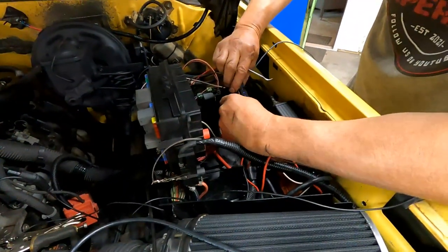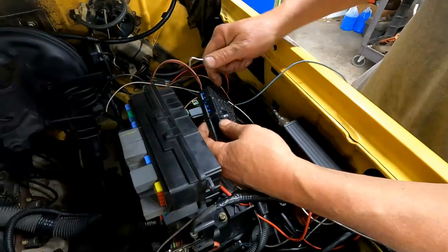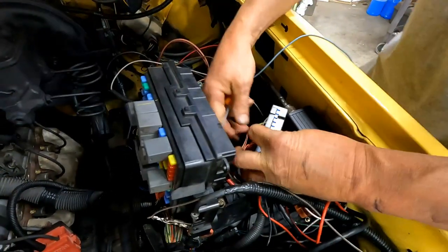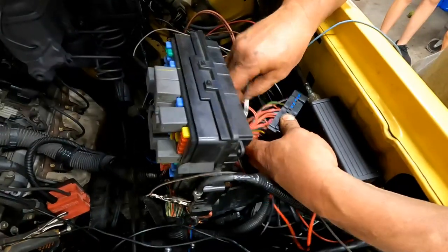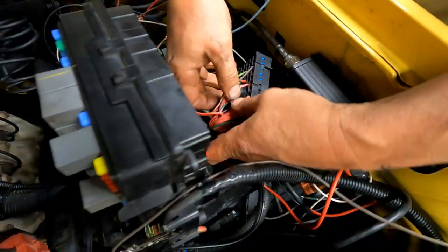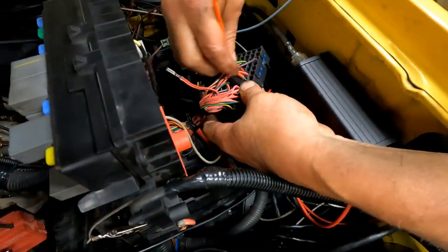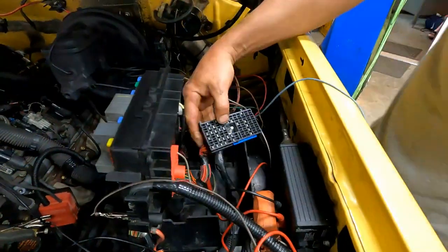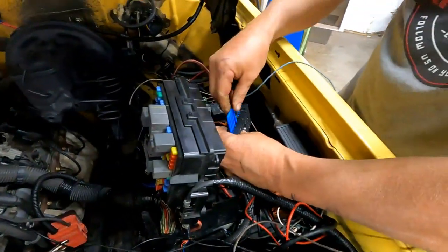So do those two. That one. There you go. Okay, I'm not going to cut that wire and get rid of it. I'm going to just fold it over and put some heat shrink around it just in case I made a mistake. And I'm going to replace that one with this one. That wire then is going to feed my power to the transmission now instead of going to the O2 sensor.